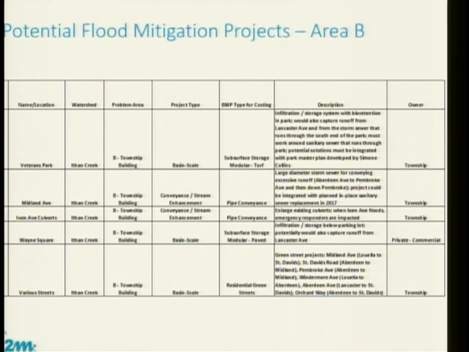None of them, this goes for all the areas, none of them I think is a silver bullet. I don't think any of these has a big enough scale that it's going to be a silver bullet. But we'll see when we model these, we'll model them individually and we'll model them collectively. So we'll see, what does Veterans Park do alone? What does that concept do alone? And then we'll see, well, if we did all 5 of these, what's going to be the benefit to flooding overall? And I'm pretty sure that to get to that level for any of these study areas is not going to be a cheap solution, obviously, but over many years, hopefully we'll work to that.